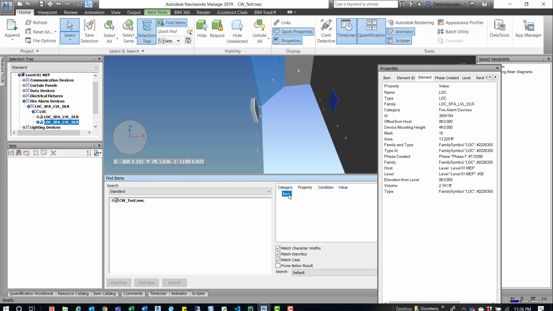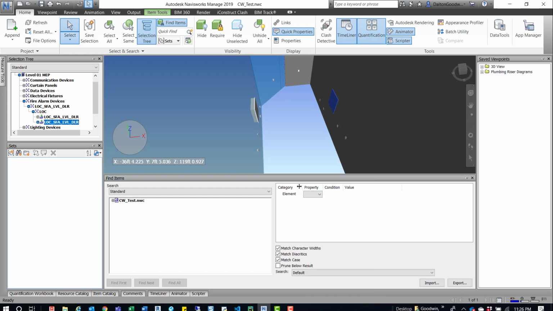So back here, we're going to switch this item to element. You can drag these out if you can't see exactly what's going on there. I'm going to close this properties panel, go into properties, and look for category. You can click C and it'll jump you to the first word with C in it. Click on that, conditions, contains, and we can extend this value drop down and it'll give us all the different items in there. You can see there's devices and then there's fixtures. We want to grab both of them, so we're going to do devices.